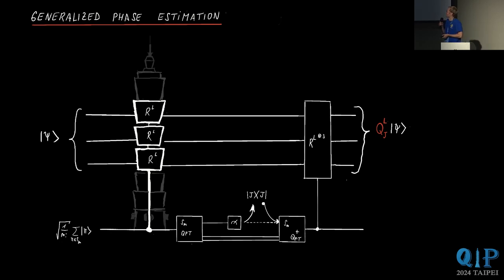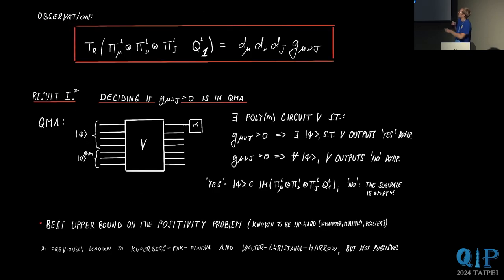Well, you don't only have to project out from the left regular representation. You can do other things, and here is a circuit for projection from the tensor representation, or a tensor regular representation, onto its isotypical components, right? And it turns out that if you combine these two circuits together, you may notice that the intersection of their images has a dimension that is equal to d_mu, d_nu, d_tau, and the Kronecker coefficient of mu, nu, and tau, right?